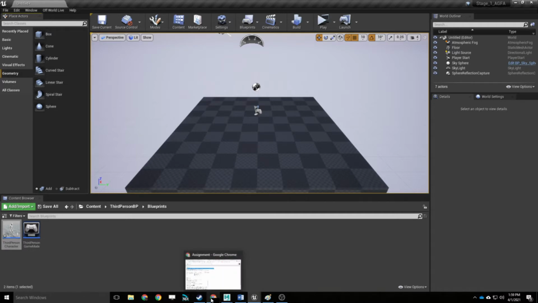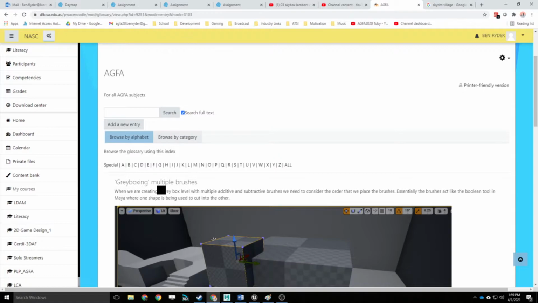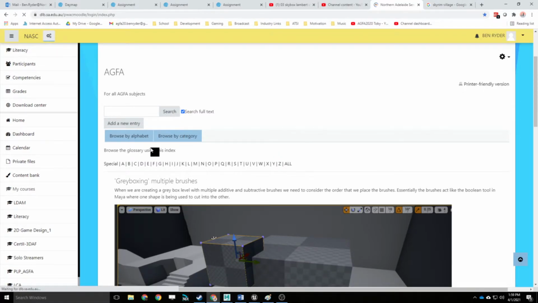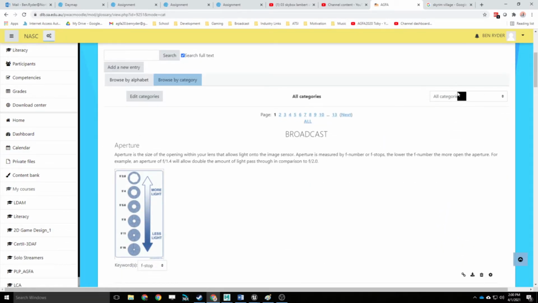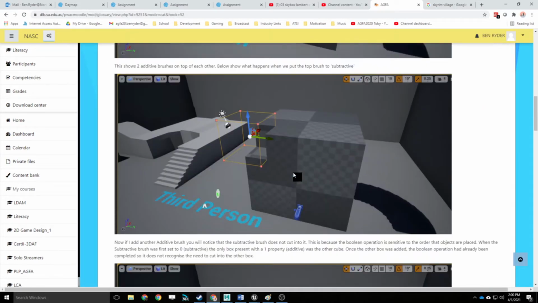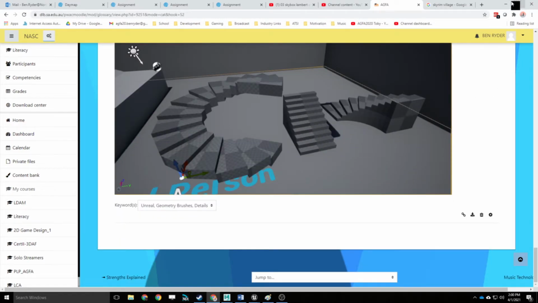Now, again, if I go too fast on this, or you want to know how to do this a little bit later, there is a page on our glossary now, under the category, so log back in, the Unreal geometry brushes, and they'll go through how to use this and how to change some of those brushes. So if I go too fast, or if something's not working or making sense, please check that out as well.